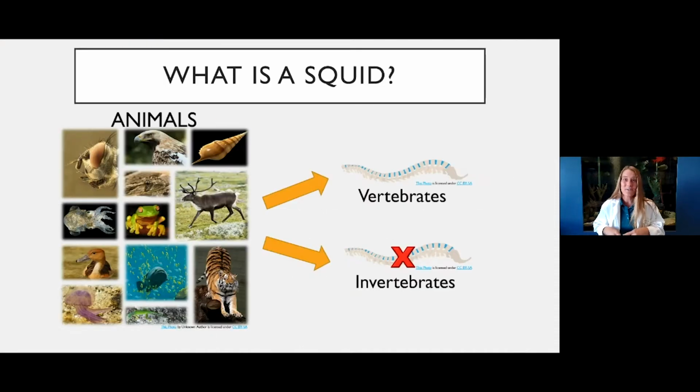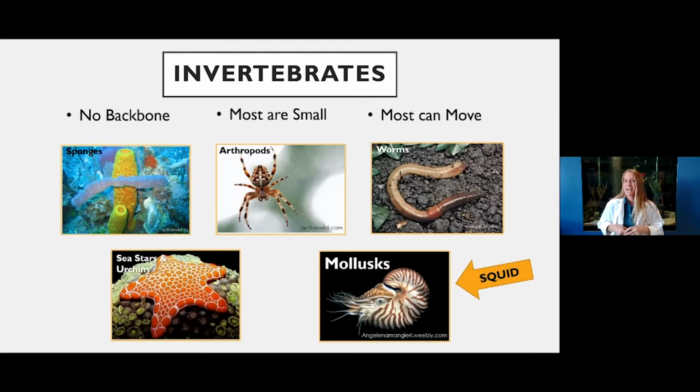If you were able to tune into my experience last time, we talked all about animals and that there are 2 main groups of animals. Vertebrates, which are animals that have a backbone or a spine. So if you feel those bumps on your back, those are your vertebrae. So we are vertebrates. But there's a whole other group of animals called invertebrates, which are animals that do not have a backbone or a spine. And these are the animals that we're going to be focusing on today.